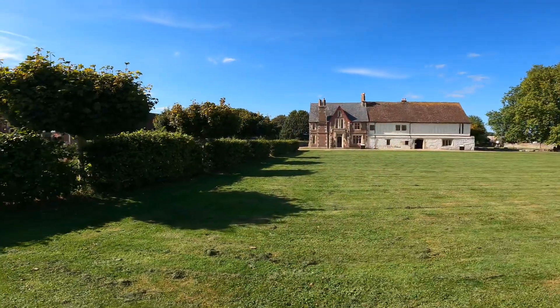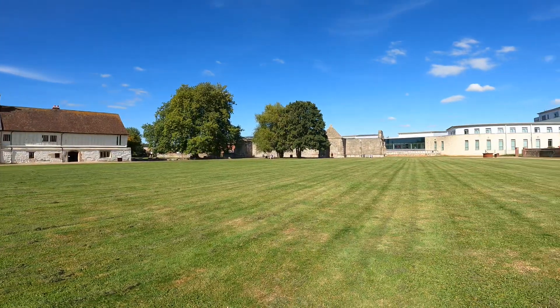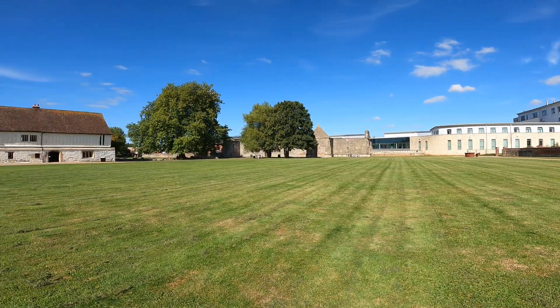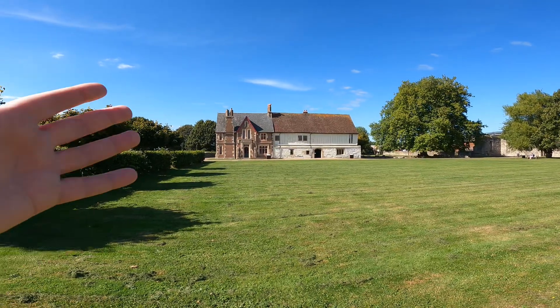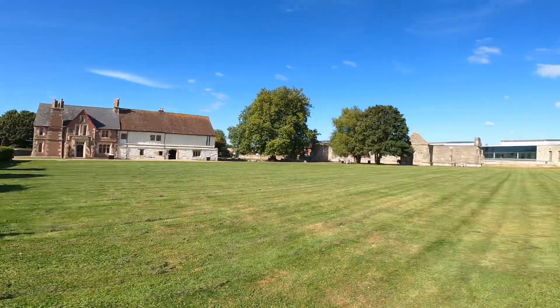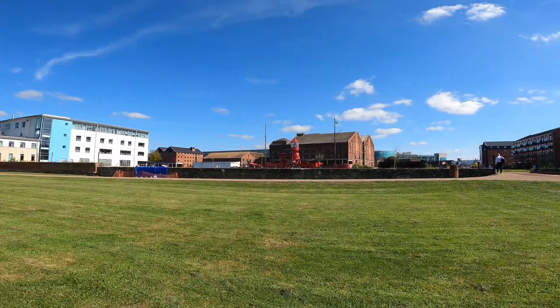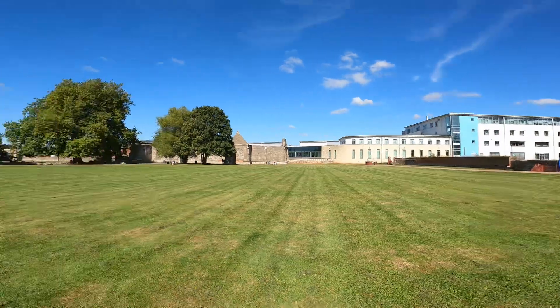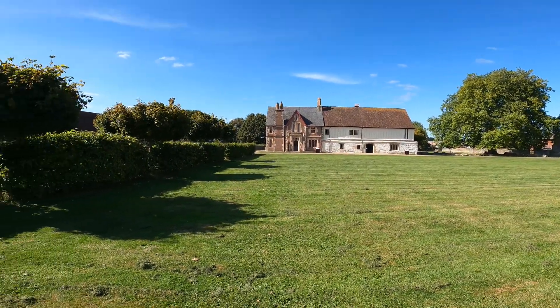We're back, but we're outside. I thought we'd come and have a little look at this beautiful area here. It's a beautiful house that they've done all the work to - I remember this in ruins. You've got the new college just there, and obviously we've just done a video over there by the old canal. Let's just have a little walk around here.